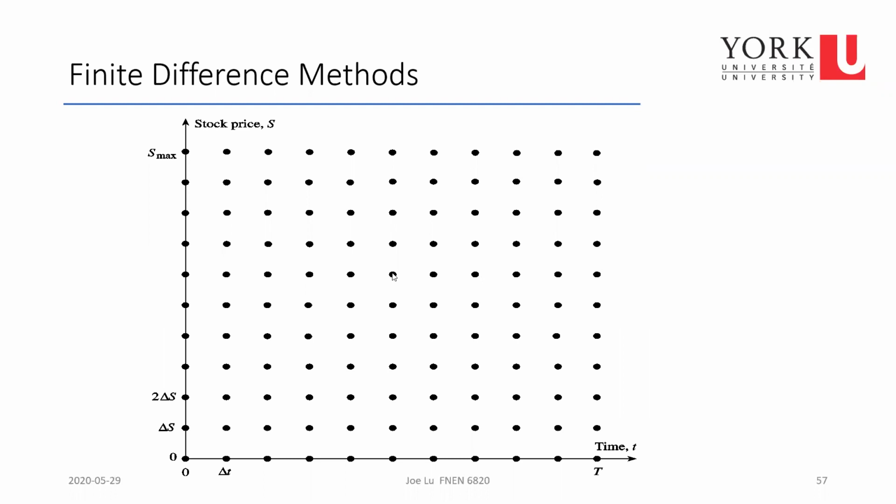Now, the first one is the partial derivative at this point. The second one is the partial derivative at this point. Then you divide it by delta s. So then it gives you the partial derivatives. The difference of the two partial derivatives divided by delta s gives you the second partial.